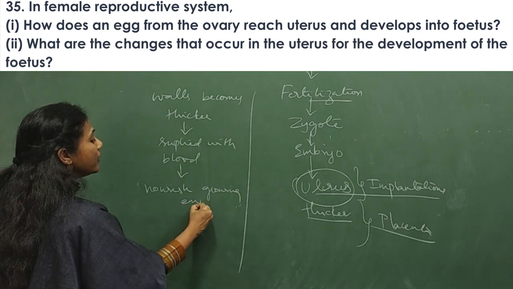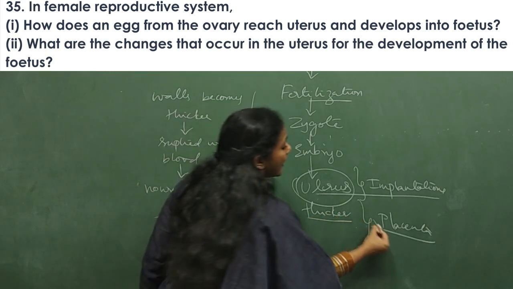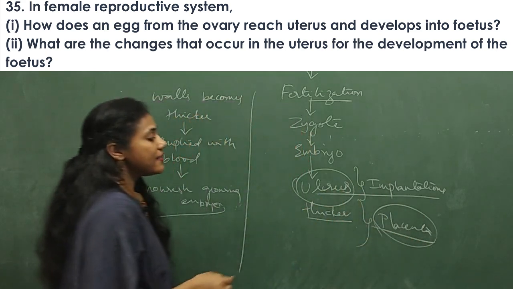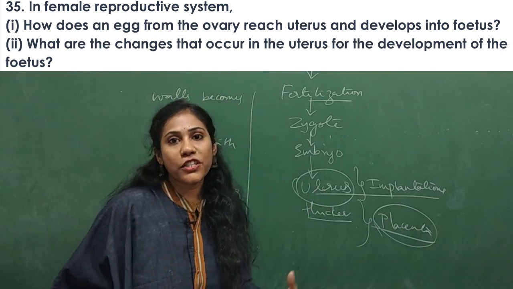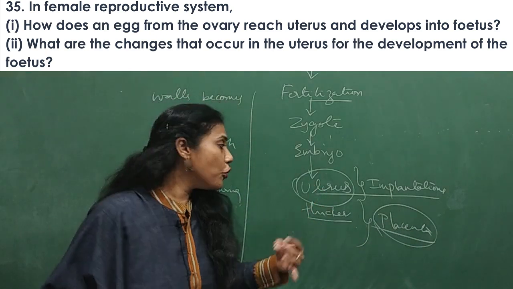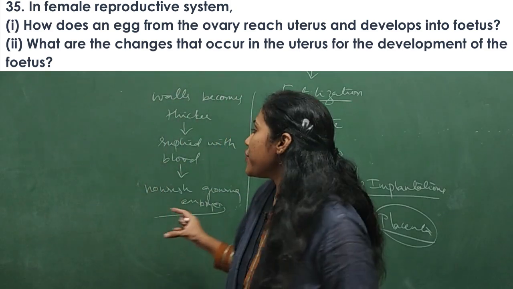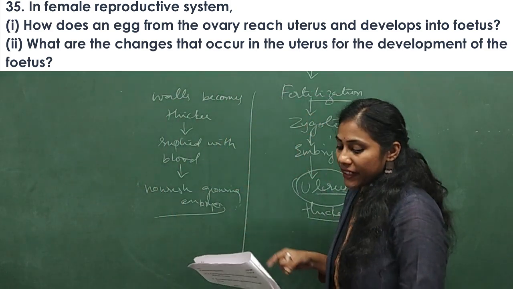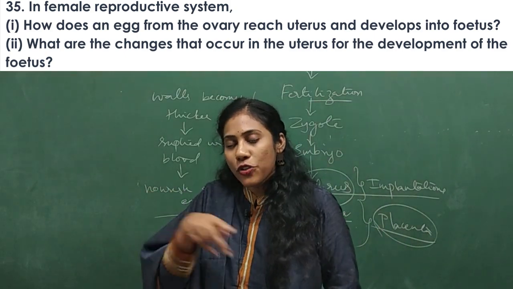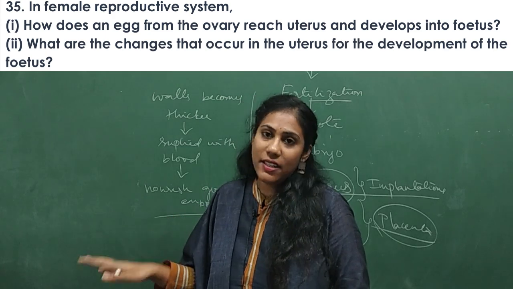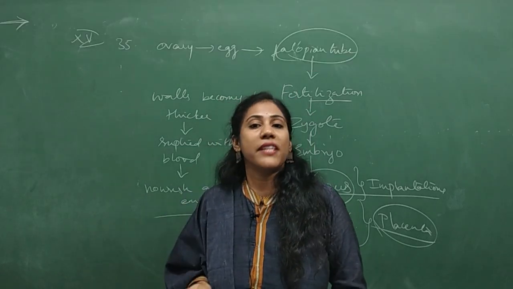And also there is a special tissue that gets developed in the uterus, that is nothing but the placenta. Through the placenta, the oxygen and the food go to a baby from the mother, right? So all these changes occur whenever the fetus starts developing in the uterus, right? So all these you have to mention step by step. In detail, you have to write in the form of sentences.